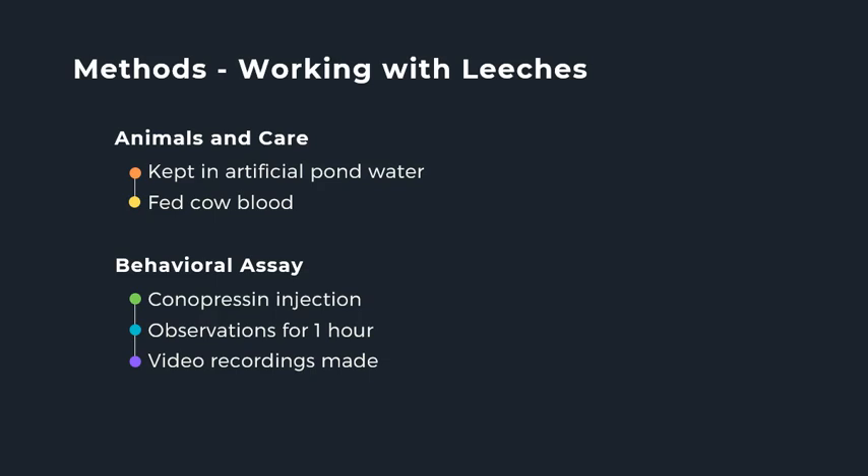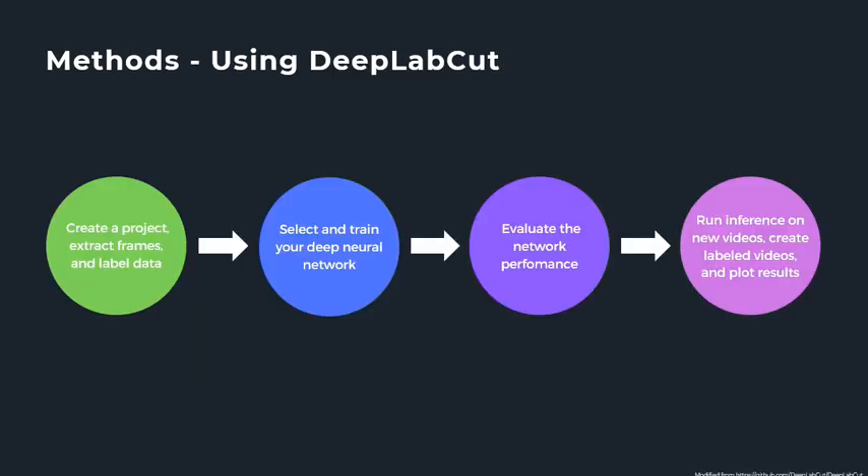As mentioned previously, reproductive behaviors can be induced in a lab by injecting both species of leech with the hormone conopressin, which is an analog of heruditocin. I will then make video recordings of the leeches' behavior and record my observations for about an hour. I will use the first video to train DeepLabCut and use subsequent videos for analysis. The workflow for DeepLabCut uses annotated frames to train a network: randomly selected frames are divided into training and test sets, called a training-test split. The training set is shuffled to train the network, and the test set is used to check that the network's predictions are correct. After training, the network is evaluated and videos can be uploaded to be analyzed.